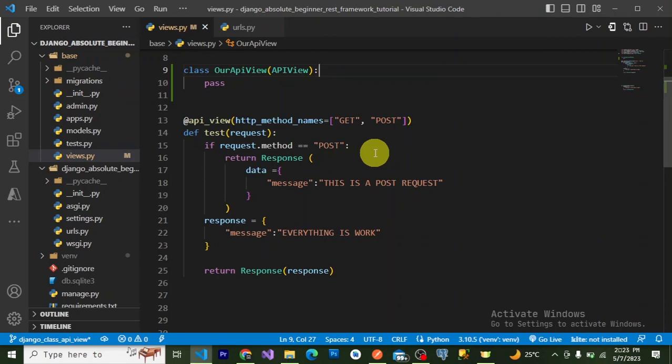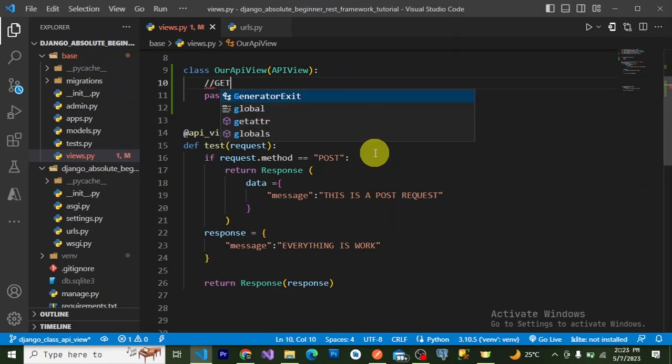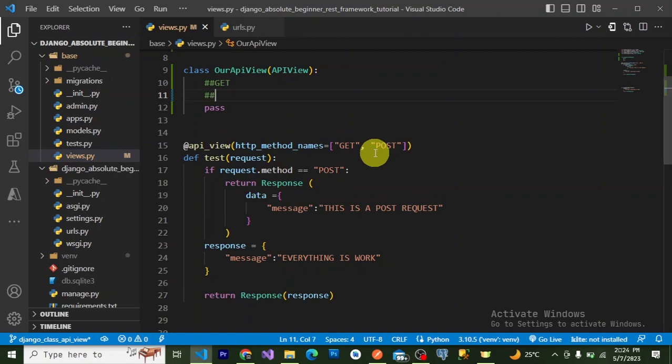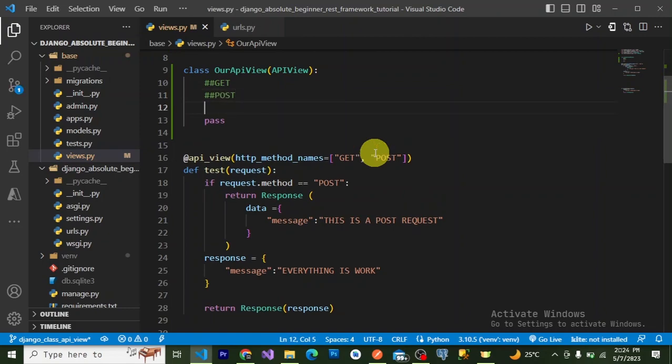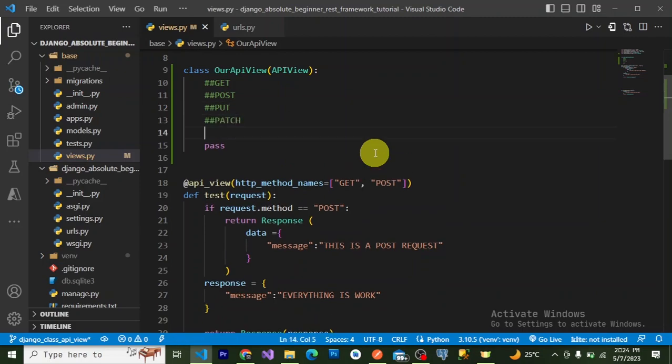For instance, obviously we have the get method, we have the post method, we have the put method, we have the patch method, and we have delete. There are obviously more than this. I think they have options and things like that, but these are the basic five that I know are used frequently.